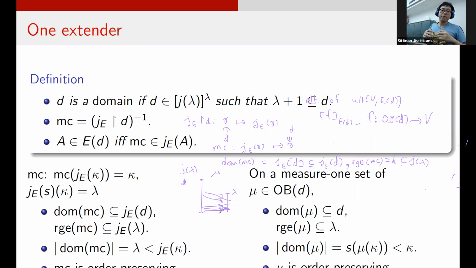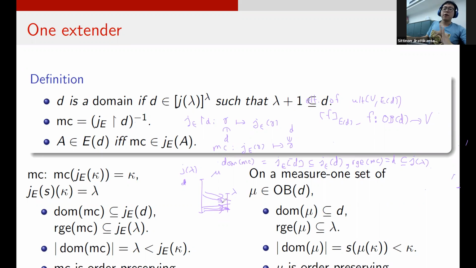So it's something from the domain which has very high domain to something lower. So j_E of lambda, what? Sorry, yeah, j of lambda. j_E of lambda, yeah, is D or something? Sorry, j of lambda is D.